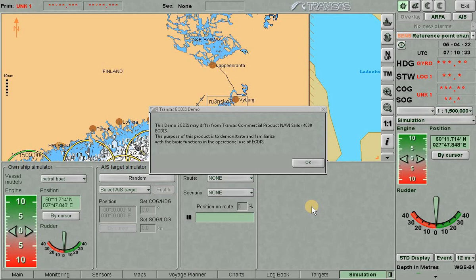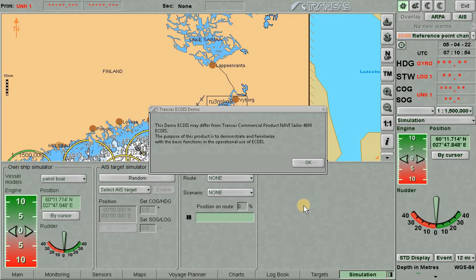Also the reporting for the pilot, and that is a very important thing before arriving at our destination, and also markings for calling the master when the master is needed on the bridge.